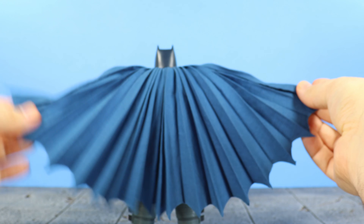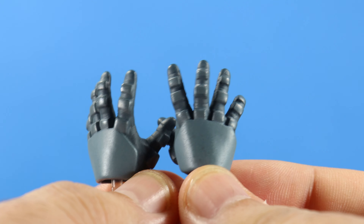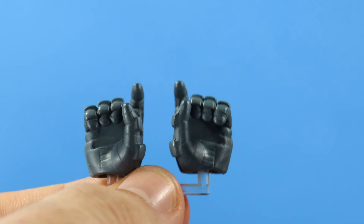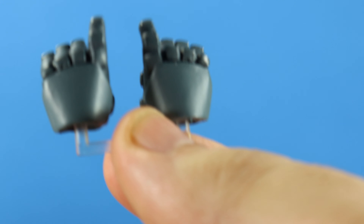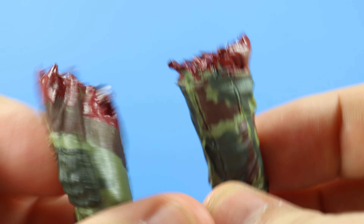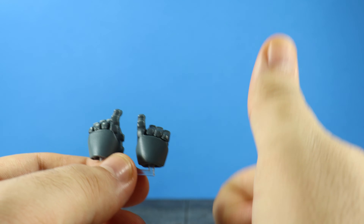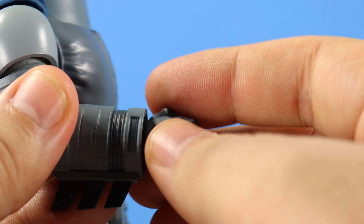The cape has those nice wrinkly folds and the squiggly bottoms, and it is a posable wired cape so it does span out pretty good — that's probably as wide as you're gonna get it and it looks really good. For additional accessories, he comes with two splayed-out hands, two normal relaxed hands, and two trigger hands but no guns. He was originally supposed to come with his signature pulse rifle, but because of the new DC no-guns-on-toys rule, he doesn't have it. That really sucks — it doesn't make sense when DC releases a bloody King Shark with two torn gory limbs but draws the line at toy guns.